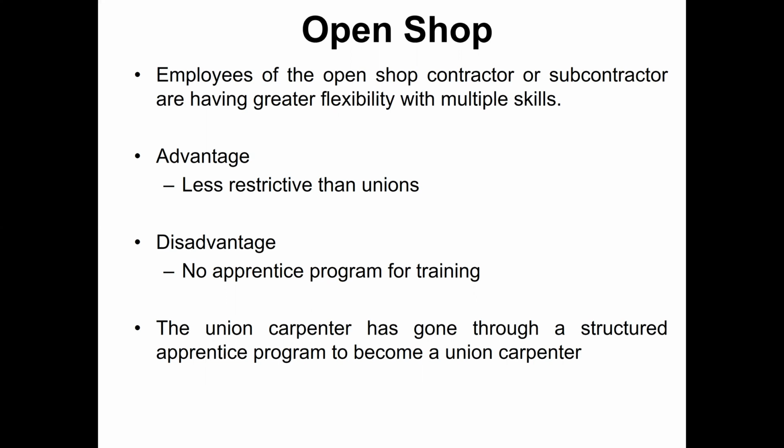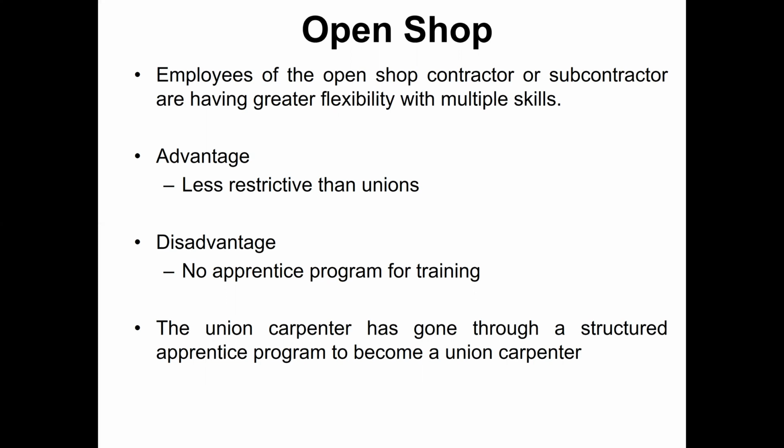The disadvantage is that there is no apprentice program for training for these workers. Since they do not belong to the union, they are not getting training annually, so they are not getting promotion in an official way, or after-service benefits also. A union carpenter has gone through a structured apprentice program to become a union carpenter.